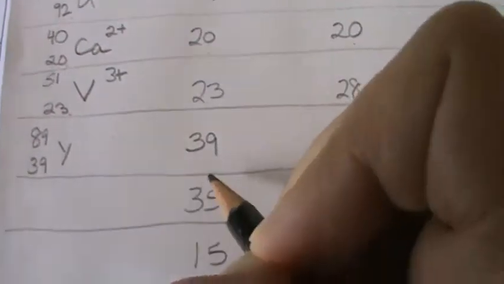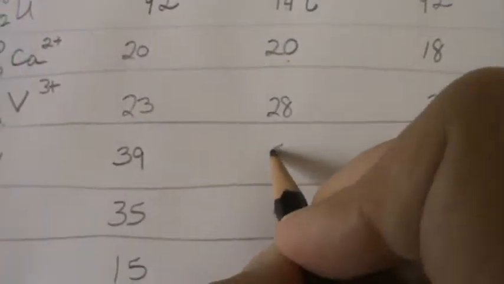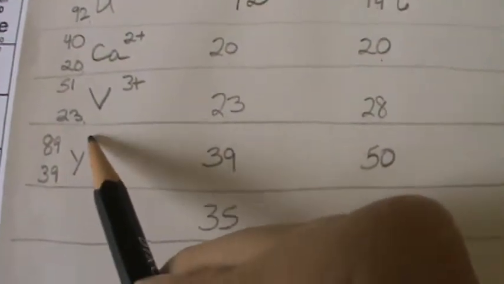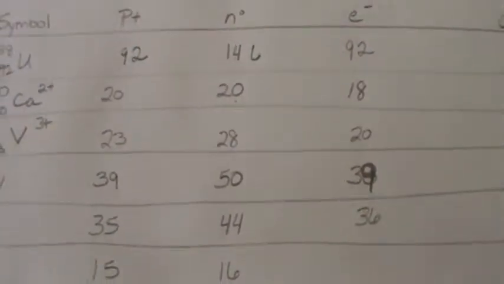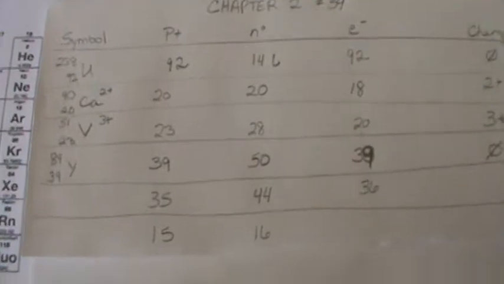Okay, I didn't even really need to go finding that because I know then that my number of protons is 39, that my number of neutrons is 89 minus 39, or 50. Okay, since I have no charge up here, my number of electrons needs to be the same as my number of protons. And so I wrote the wrong thing. Way to go. 39. Okay. And that means that my overall net charge is 0. Excellent. Oh, we are almost done. 2 more to go. All right.